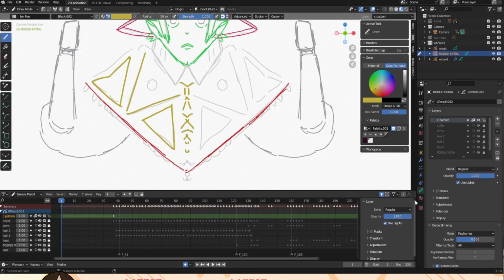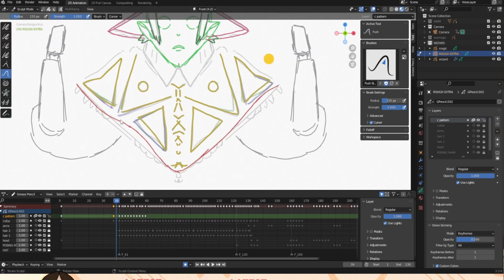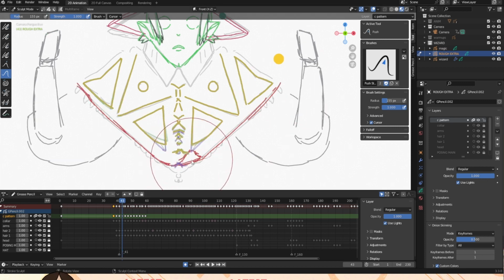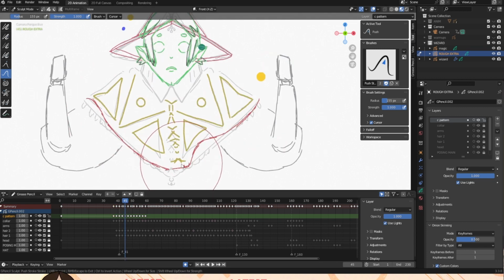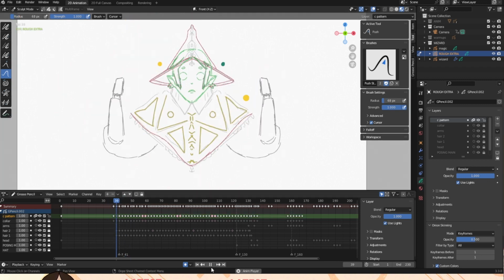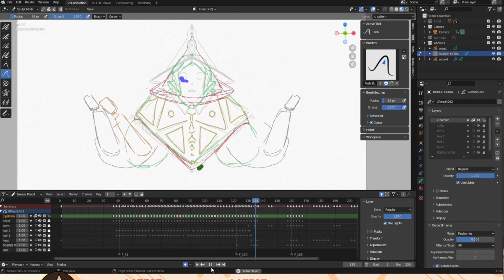Next, it was time to tackle the pattern. I made a new layer, sketched over the design and used the sculpt tool to push and pull the design in the direction I wanted. I didn't have a reference for the way the cape moved, so it was all from my imagination, which worked pretty well. What helped to keep things consistent was starting at the sketch and then moving the cursor until it reached the red animated line. When I played the animation through, it looked a lot better than I thought it would be and only needed a couple of minor adjustments.